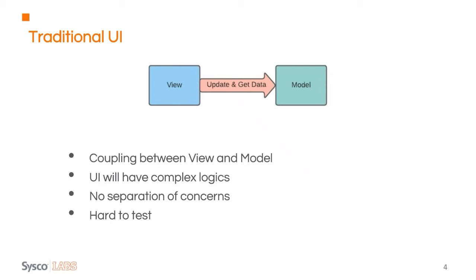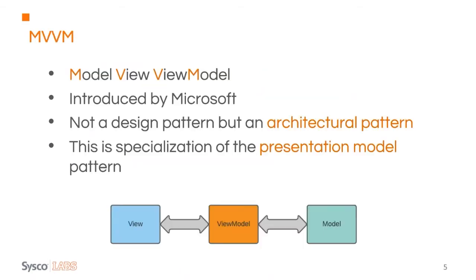So to overcome this issue, we need to decouple these things, and there are a few patterns like that. One such pattern is MVC. Most of you might know about MVC, might have worked on MVC, and another alternative to MVC is MVVM. So today we're going to talk about how MVVM overcomes these issues. Basically, MVVM stands for Model View ViewModel. It was introduced by Microsoft, and it is an architectural pattern for your presentation layer.